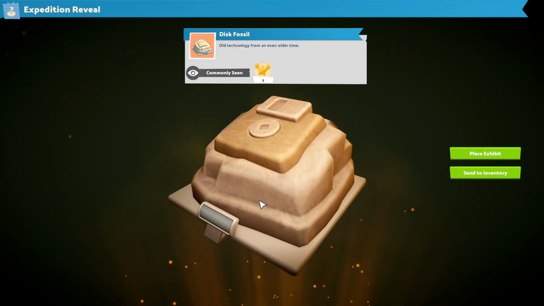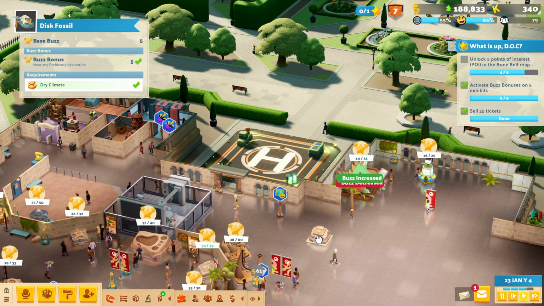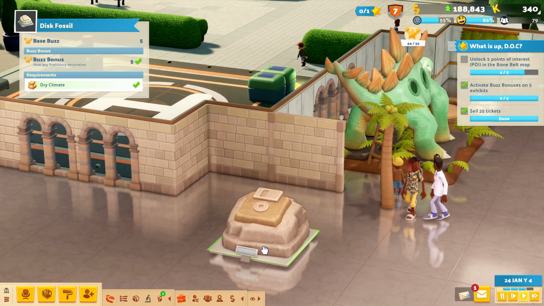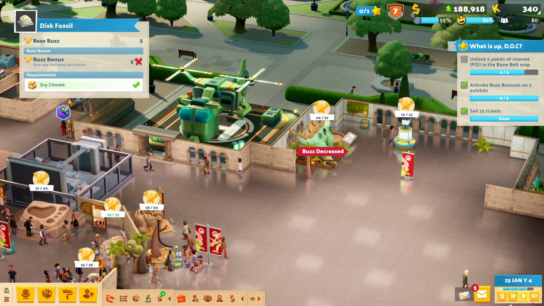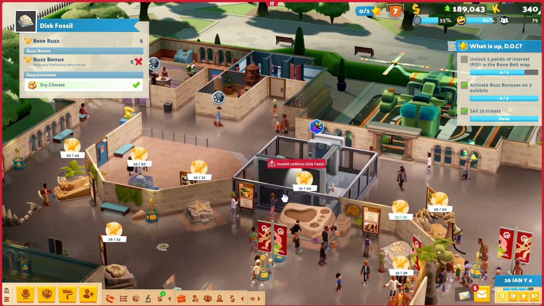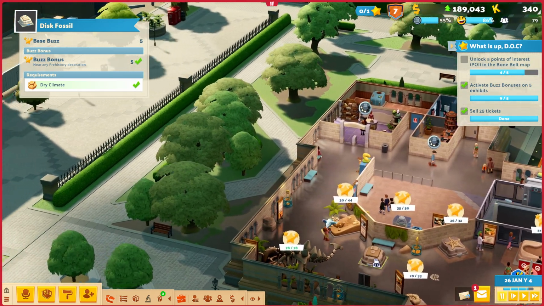All right, so we've got a disc fossil. Old technology from an even older time. So, yeah, we've got the disc. Of course, that is an ancient technology, from before downloads came around. That is a floppy disk, isn't it? I've just made that out. So we've got a floppy disk that has been found from ancient history. Where can we put our ancient history floppy disk?